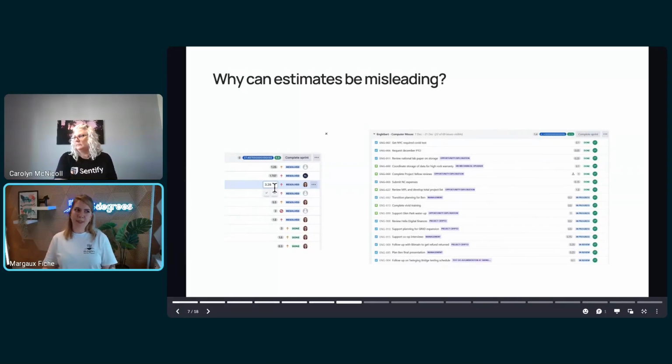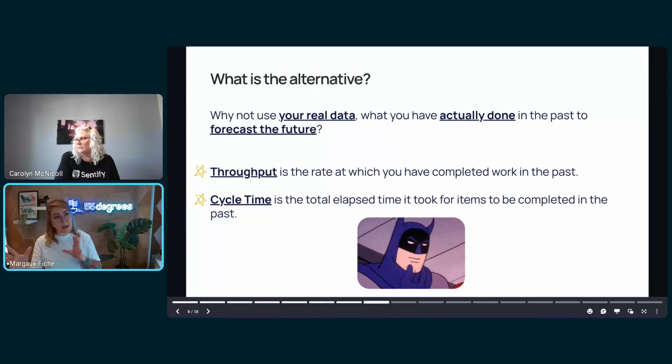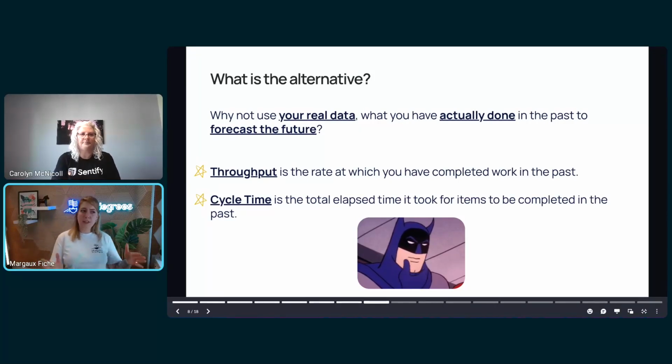So instead, I'm thinking, okay, now that we've understood what story points are, how they've been used, what people are trying to do with it, and why they shouldn't really do it, let's look at what people could do instead. There's a lot of things out there that are available instead of estimations and guesses and so forth. I would say that would be to use what they've actually done, right? Because looking at what you've done in the past should give enough information to understand what you might be able to do in the future.